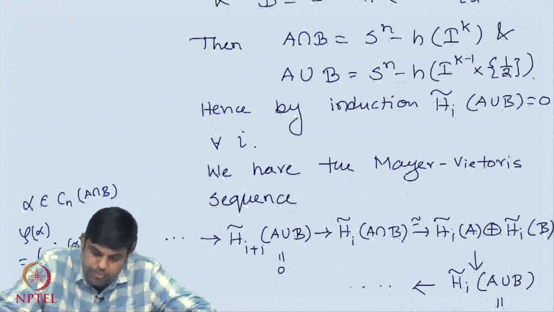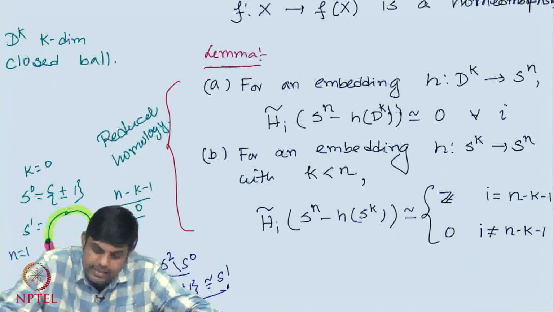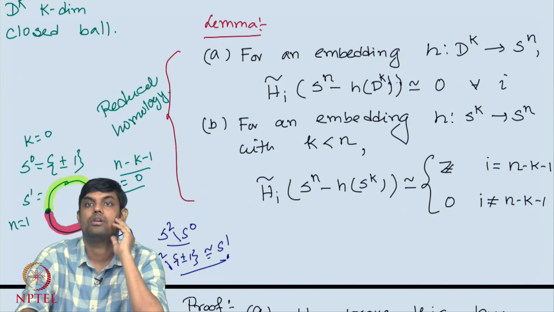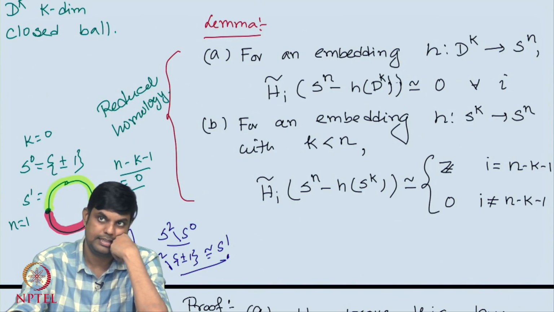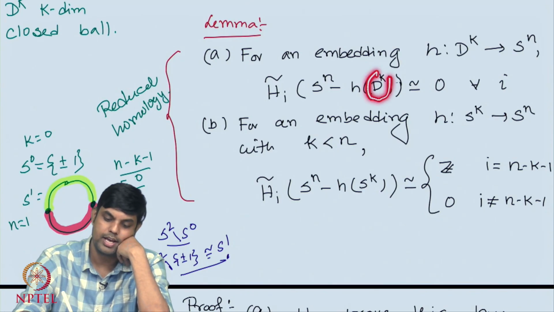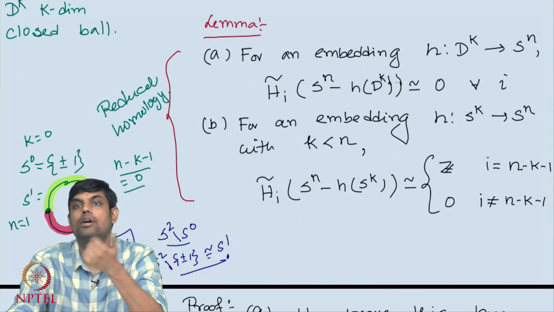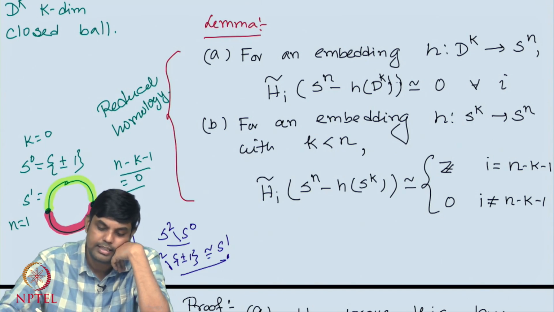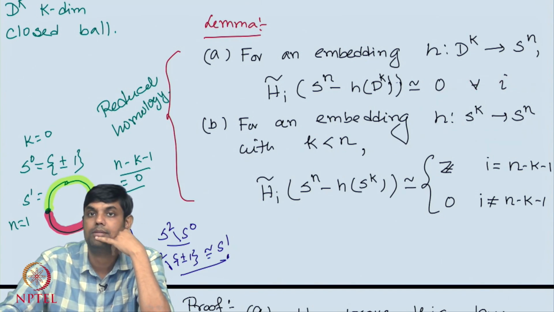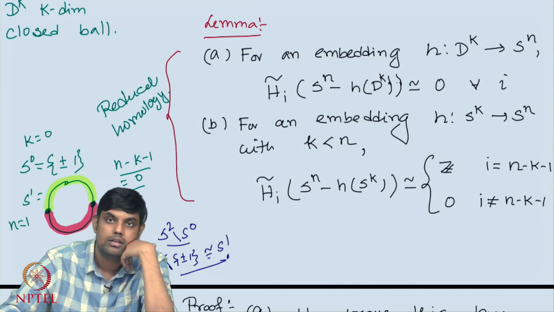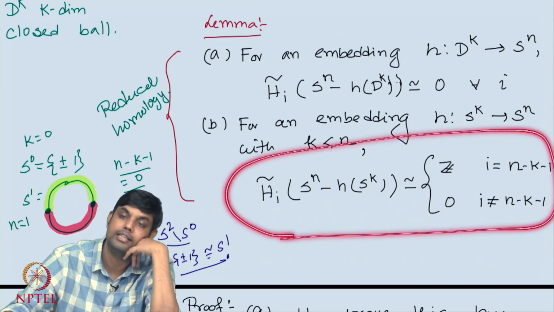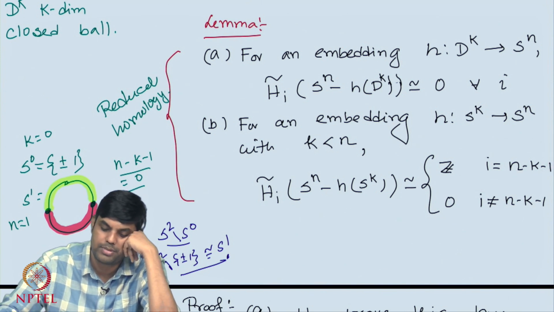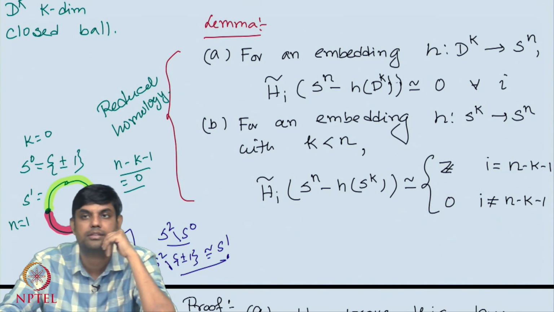So, what did we prove? We proved the first part, which says that the complement of a closed disk inside Sn has trivial reduced homology on all levels, in particular is acyclic. Okay. So, we have replaced Dk by Ik and everything else is the same. Now, we want to prove what is called the generalized Brouwer's theorem, which says that if I have a smaller dimension sphere embedded in a bigger dimension sphere, then the reduced homology is completely determined by these two factors, namely it will be isomorphic to Z if i equals n minus k minus 1 and it will be 0 if i is not equal to n minus k minus 1.